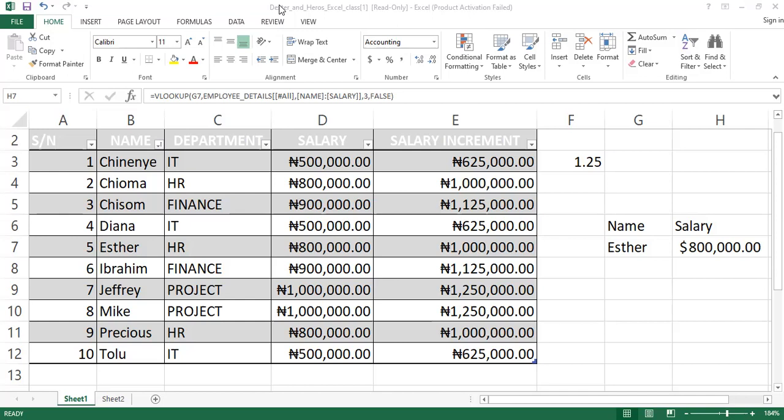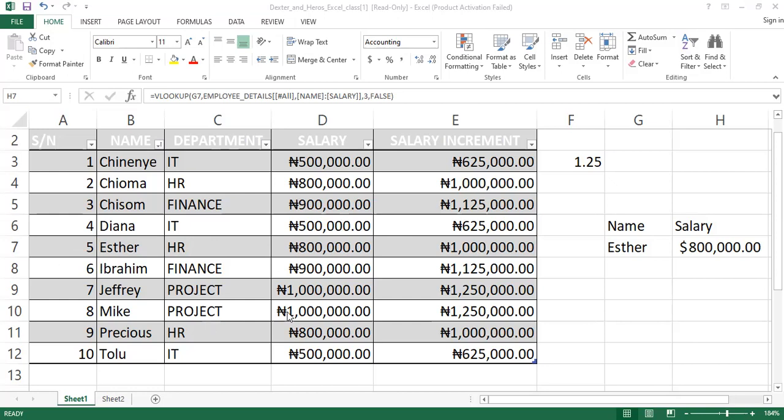But in this case, you're looking for a particular value and then a corresponding value based on that. For example, we want to find out the salary of Esther, out of the table.